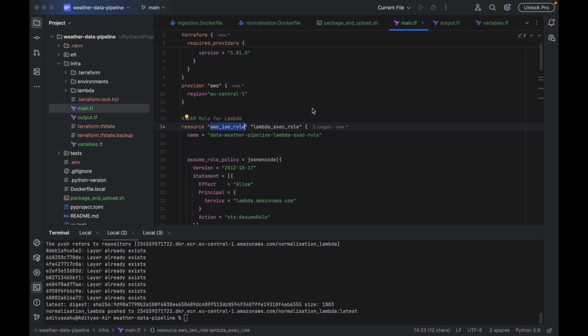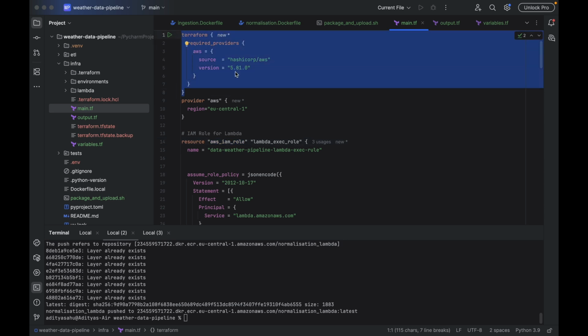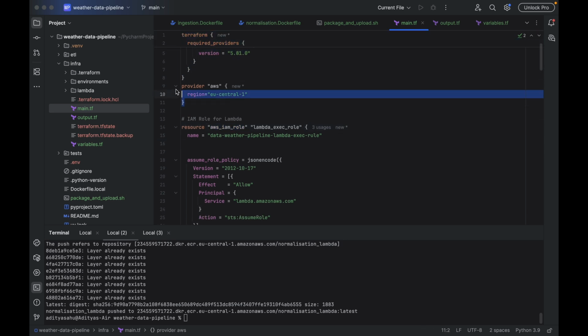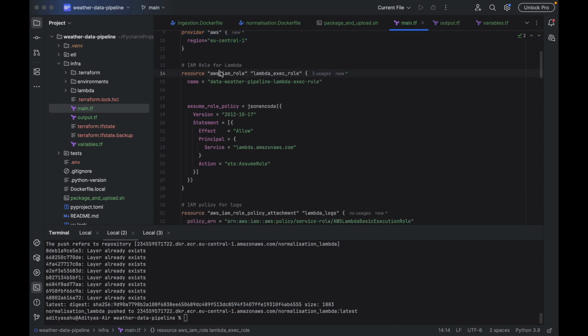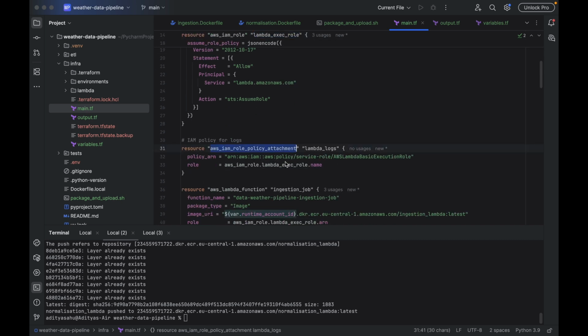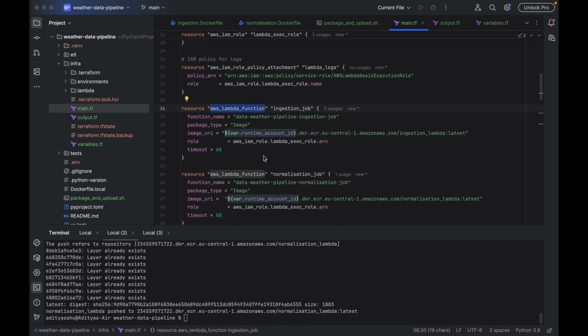Now let's quickly go through this main.tf, what we are doing. So we say we need to use Terraform from HashiCorp. Fine, we have AWS. This is the region where I have my resources. Now we are creating the Lambda execution role. We are attaching the policy, the basic execution policy. Then we create the Lambda function. This is interesting, right? So we are creating two Lambda functions.